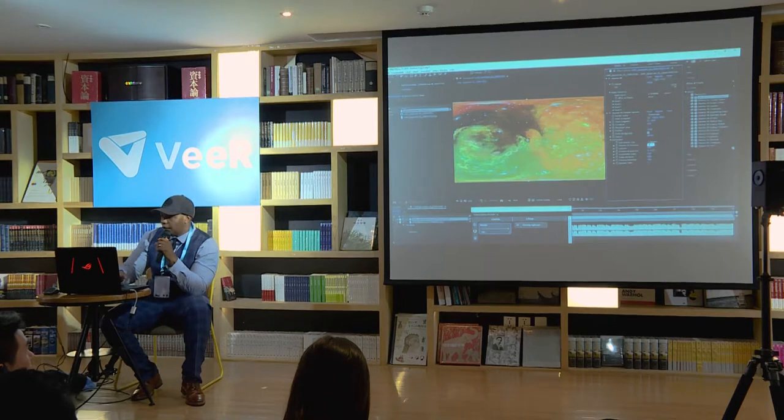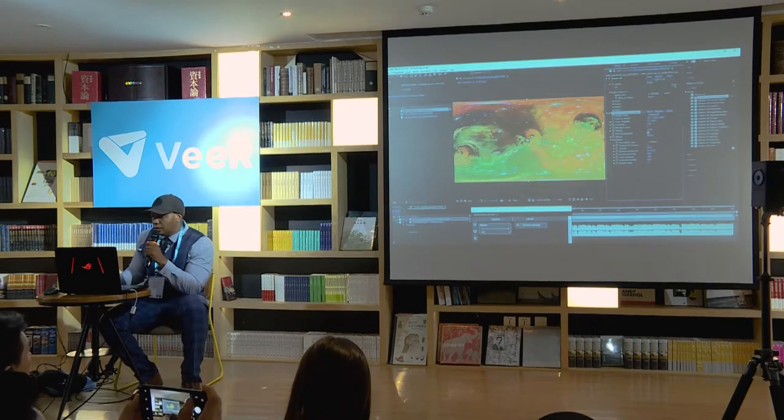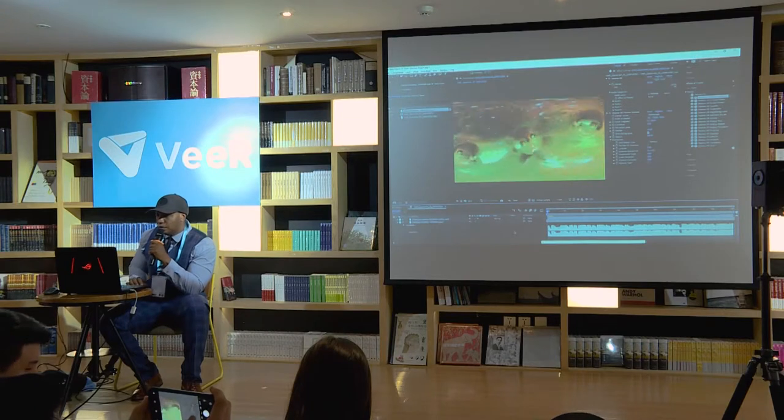So what I did was I added a chrome sphere. I'm gonna add three. You can start seeing the effects up on the screen happening. And then there's not much else to it. You know, I'll just hit my RAM preview.